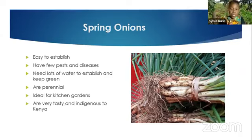But those are the onions that I plant. So I plant red, I plant the yellow, I plant spring, I plant leek and I plant garlic chives. So I have five onions that we plant in our garden. But I just put out the three major ones, which I thought would be interesting to us and are also interesting in the market. One last thing I want to say about the spring onion.